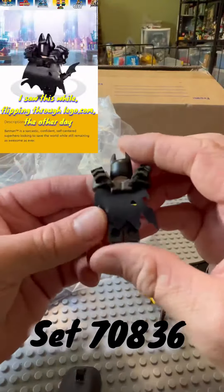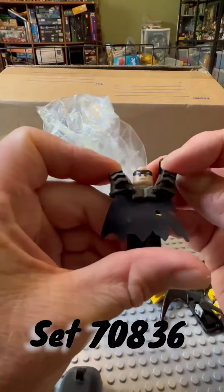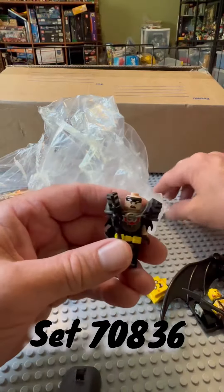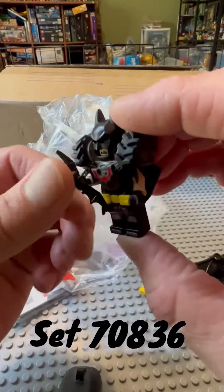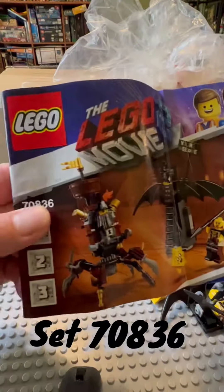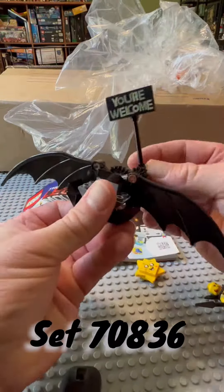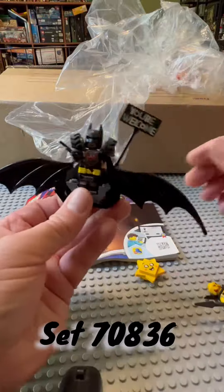And then this Batman is what I really wanted, because I saw him when I was looking at the lego.com site. He was on there, so I had to look him up to see if it was an actual figure. When I found it, I was like, oh man, so I went on eBay and bought it. This is the set it came with, and this is the little seat that it had with it. It's not a full set, but I just wanted the Batman really anyway.